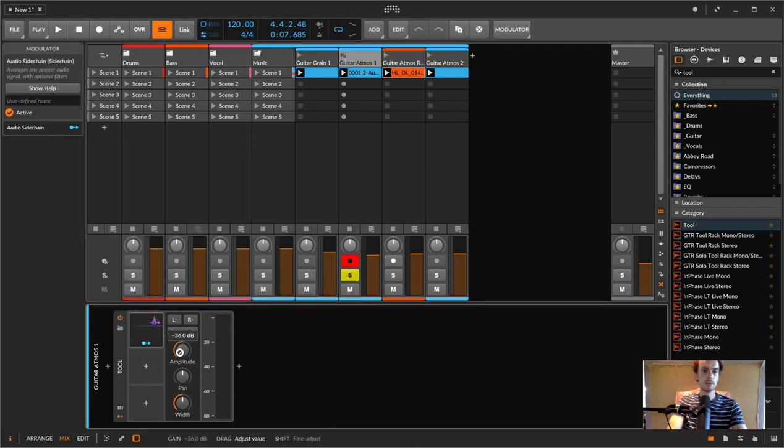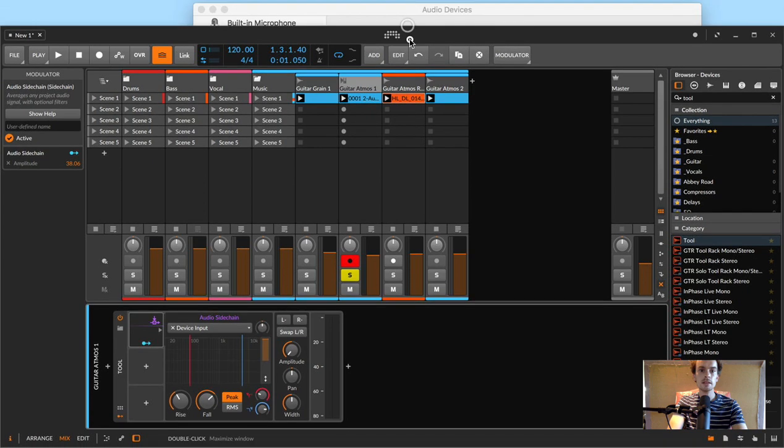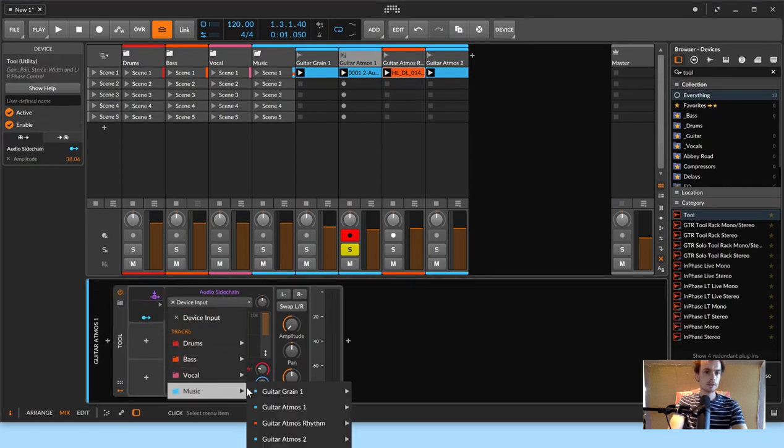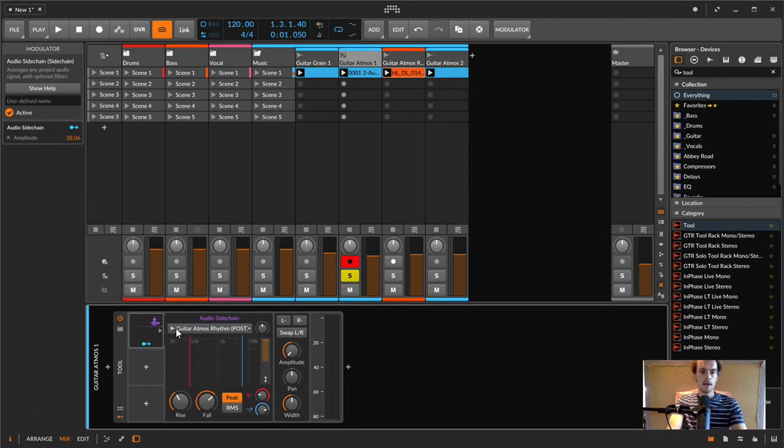I'm going to bring the volume all the way down, and we're going to modulate it up to the input of the guitar rhythm. Sorry, I've got a broken screen, so I can't quite see below a certain point. There we go, post. I can make this a bit bigger again. Cool, so now let's see what happens when I play this.